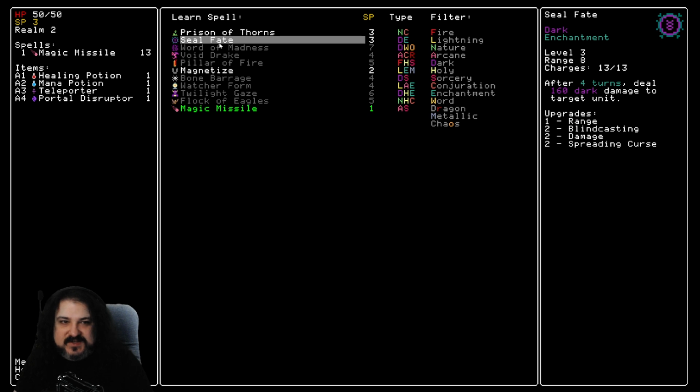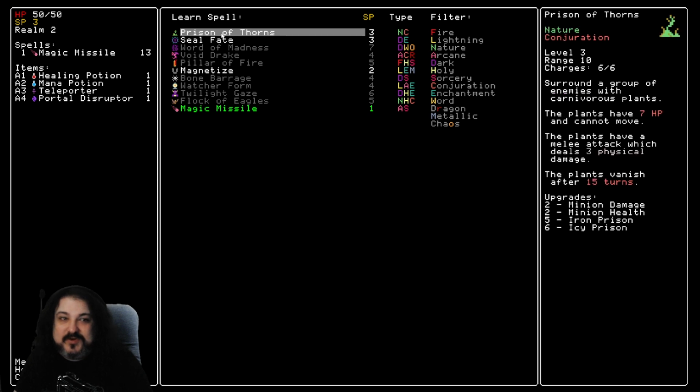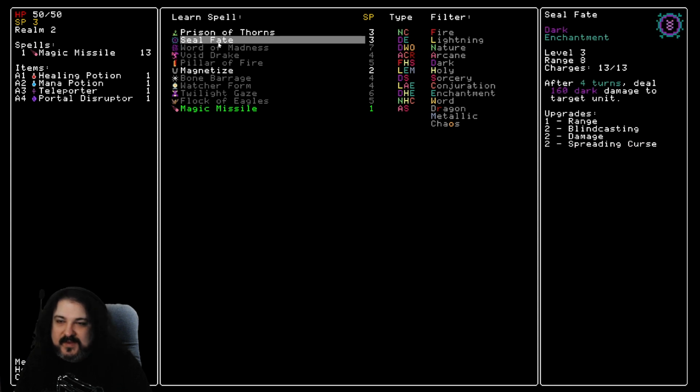But it looks like our new spells are Seal of Fate. After 4 turns, deal 160 dark damage to target unit. And Prison of Thorns. Surround a group of enemies with carnivorous plants. Plants can't move, they do 3 damage. We could upgrade it to Iron or Icy. I've never used Seal of Fate.